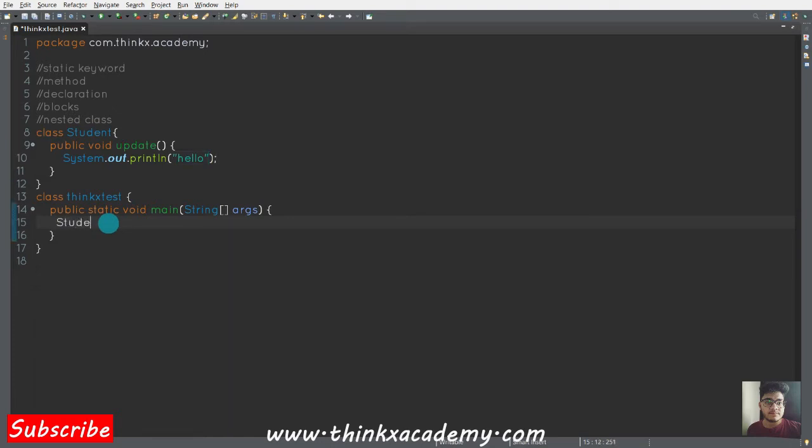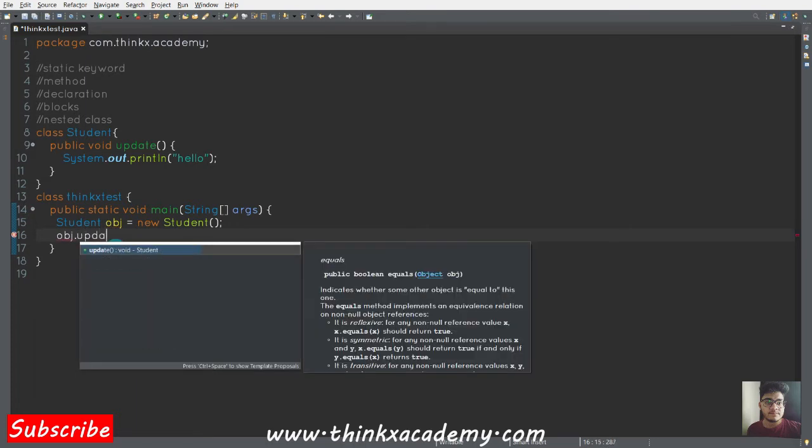So I will first have to create an object of this student class, and for that I will use the new operator, and this is how we create an object. And if I want to print hello, which means I want to call this update function, I will have to make use of this object. So I will have to make a call obj.update.